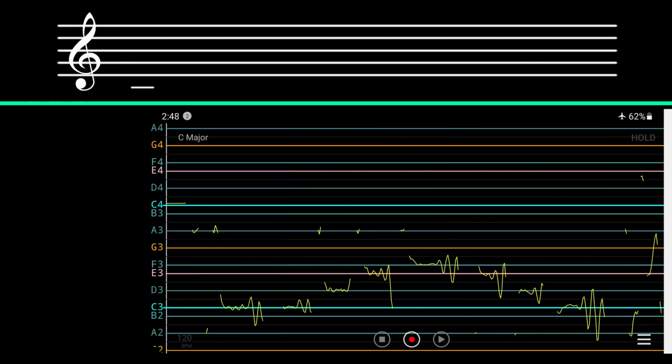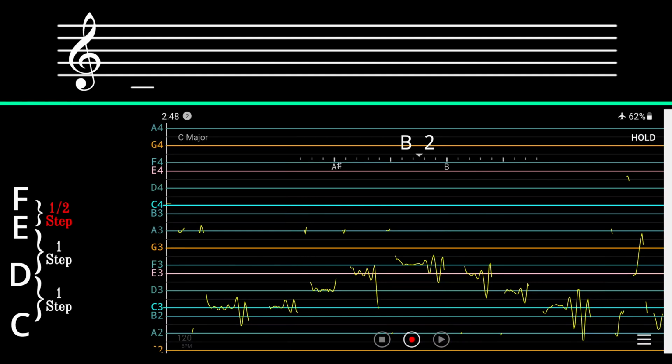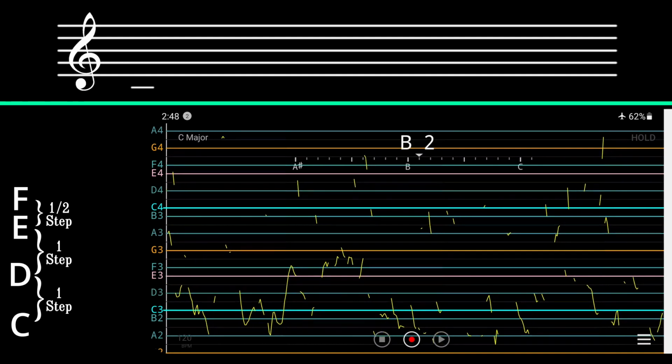I want you to notice there that you have just a smaller amount going from E to F than you had from C to D or from D to E. And what we are doing now is we're building a scale and we're learning that our voice doesn't always move exactly the same distance. Now, if we don't make that smaller movement, it's going to sound like this.